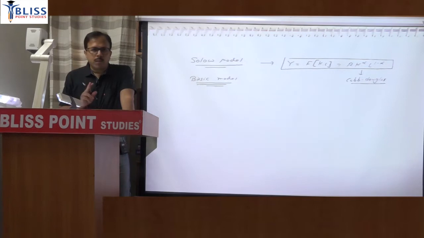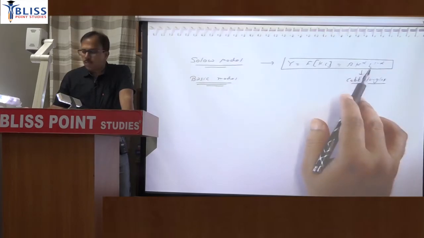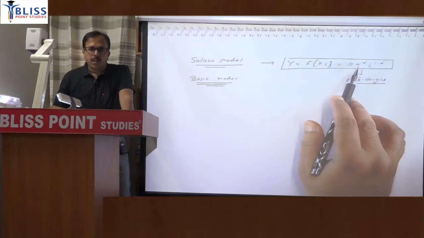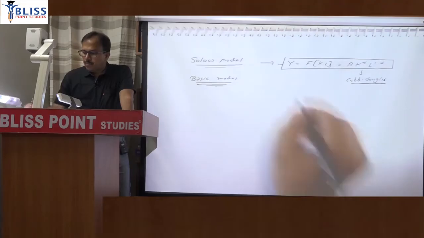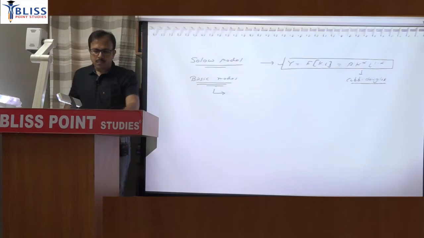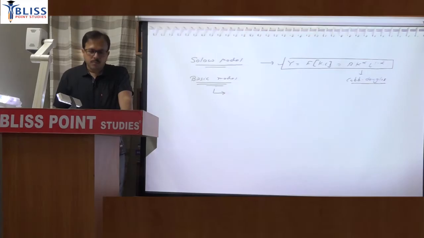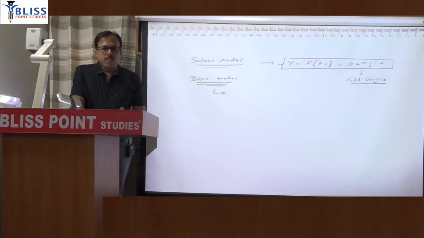So technology, capital and labor, and now we are discussing this basic model. So I repeat my point. In this first part we will be keeping technology constant, we will be keeping labor constant. So we are focusing mainly on capital, and there are two indicators, one is the GDP, the other is the GDP per capita. So write down the basic model now. We can build the Solow model in a series of steps.